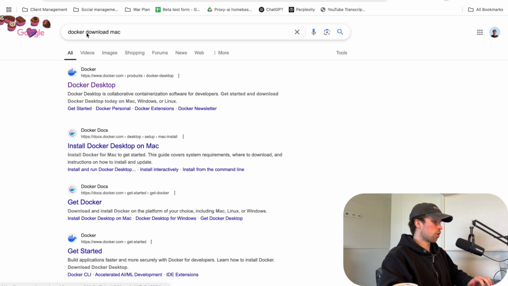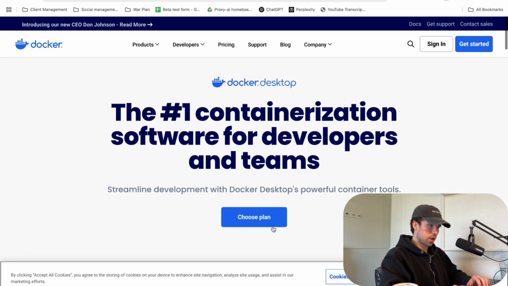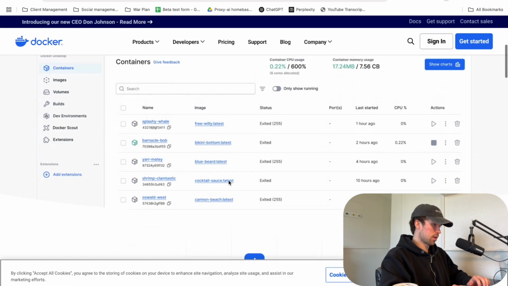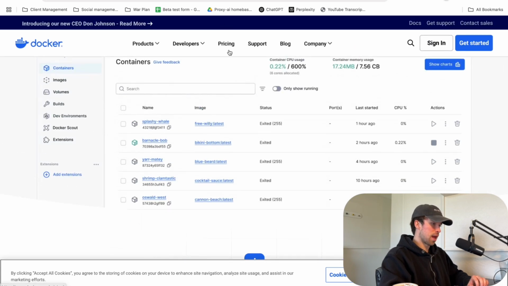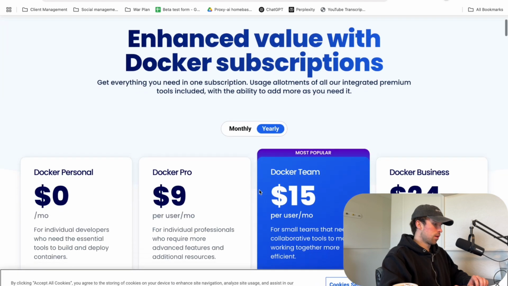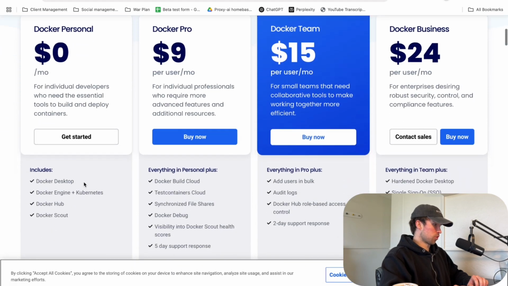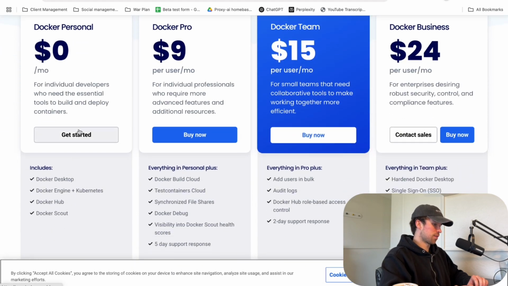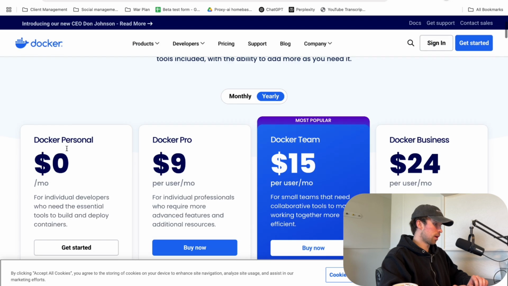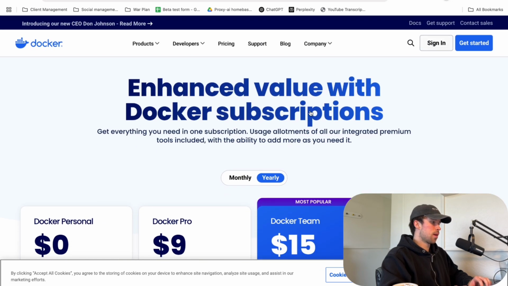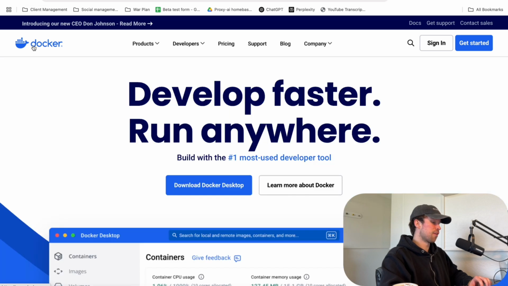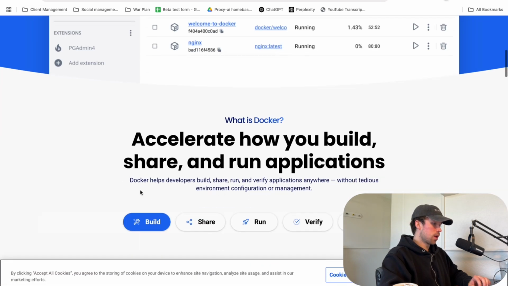Docker download. So just go to Docker download, Mac or Windows or whatever, and then you're going to want to go here. Just click download. You don't have to have a plan. You get a bit of free compute. Docker Personal right here. So it's just that Docker Desktop. So download that, $0, completely free. And then once you have that, this system should work great because it'll recognize that you actually have a Docker environment ready to host the server.